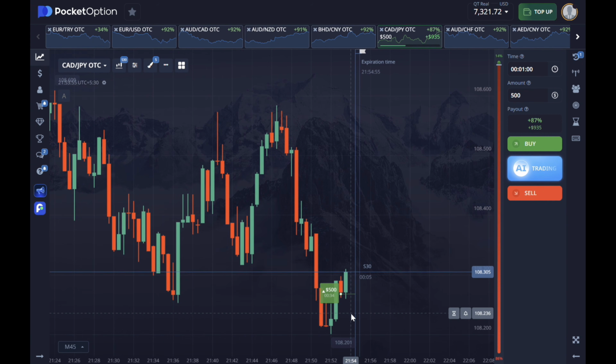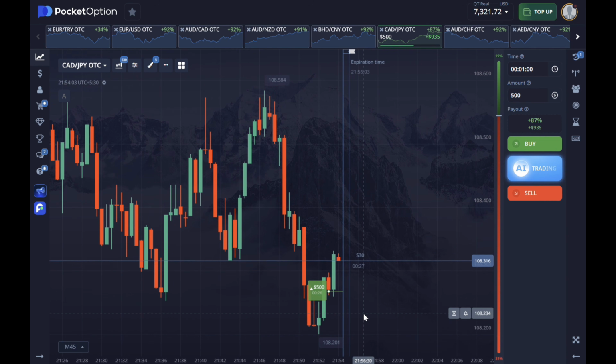Okay, and here I also noticed a support level. The candle took support near the previous low of 108.200. Alright, the price had reversed from this point before as well. The formation of a green candle at the support zone gives a buying confirmation. That's why I took a buy trade here.